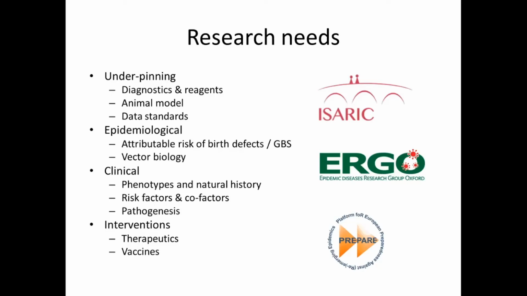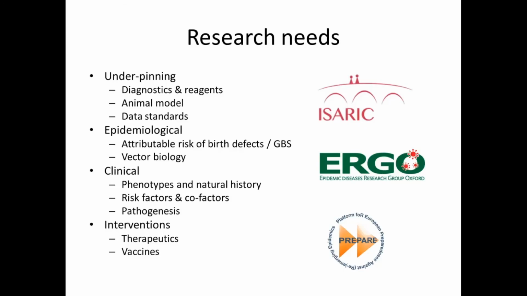The diagnostics are difficult. The PCR is okay, but the serology is very difficult because it cross-reacts with other flaviviruses. And there's a need for standardised reagents to do quality assurance, standardised positive serology and antigens, etc. There isn't yet a good animal model, which we would need for looking at the pathogenesis and interventions. And there's a need for data standards. I told you about the difficulty with the definitions for microcephaly, but there's all sorts of other definitions we would want to use to standardise looking at the epidemiology and the outcomes, and that's not been done yet.